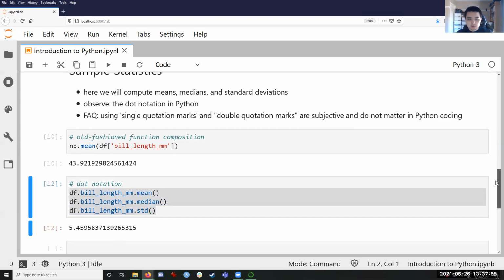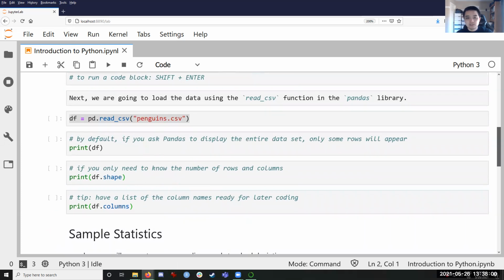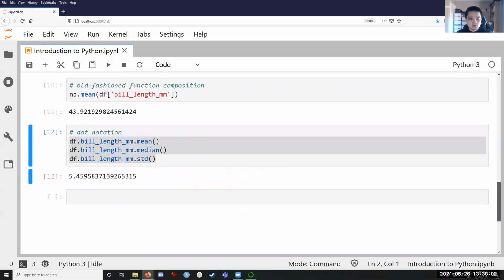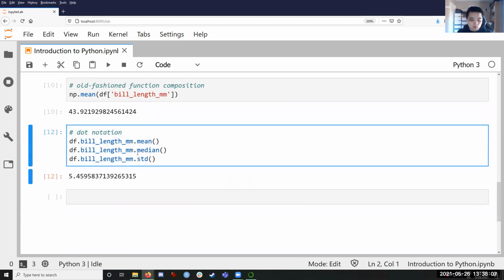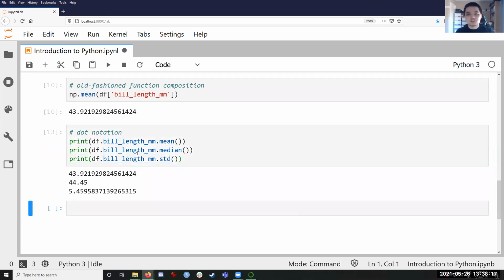So you could either make multiple code blocks like I've done before to display each output separately, or you could wrap each one of these in a print command so that all the numbers appear.